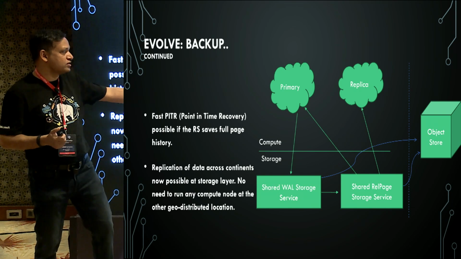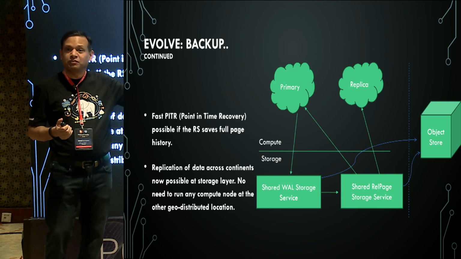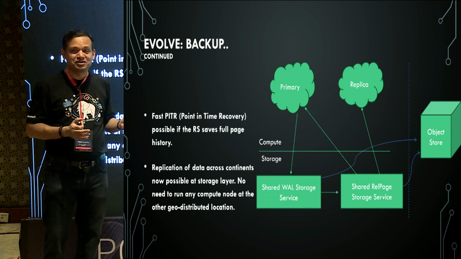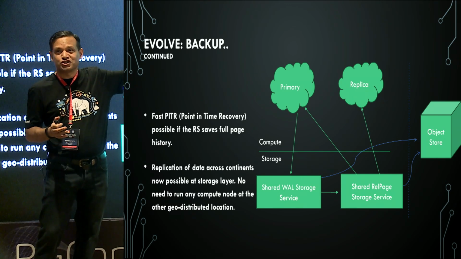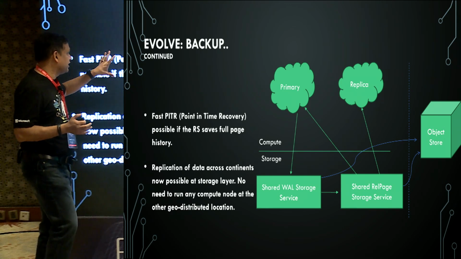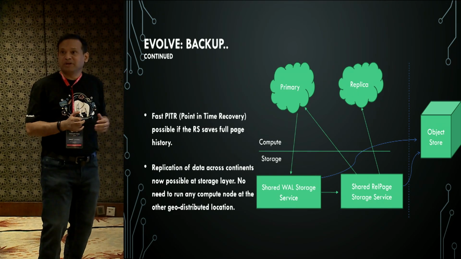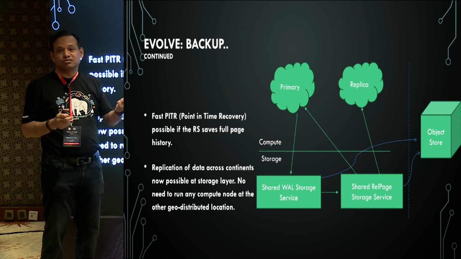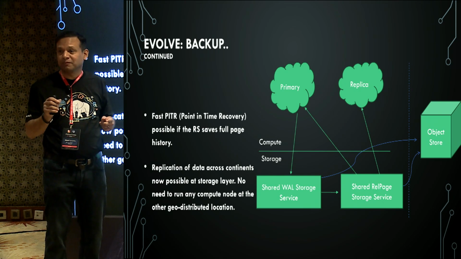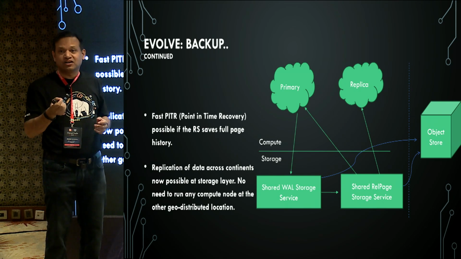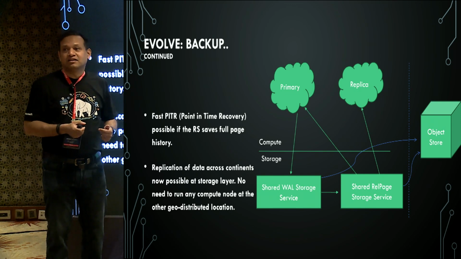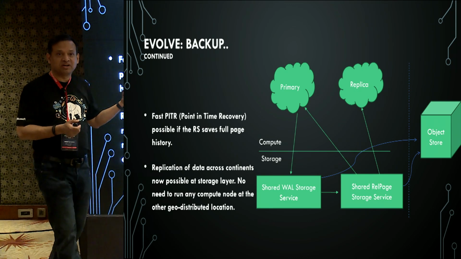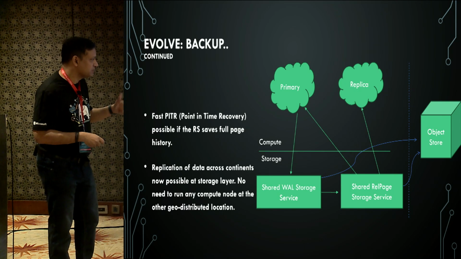Now in this case, because the rel page server can store multiple versions of the pages, theoretically you can have all the versions of the pages possible, and you could put them on object store, cold storage. So this means that with this, very fast PITR is possible. You can basically say to the rel page server, give me all the pages till this point in time, and it can use the metadata of the storage and start returning pages from that version. So even point in time recovery becomes pretty fast and efficient with this architecture.